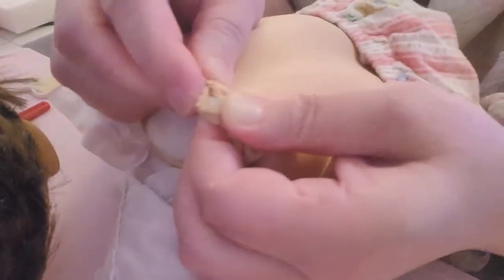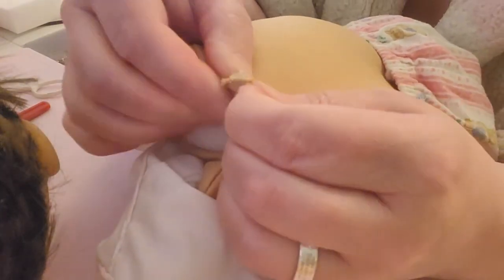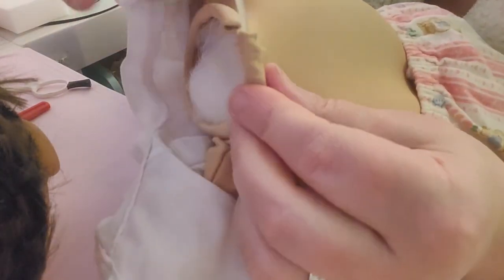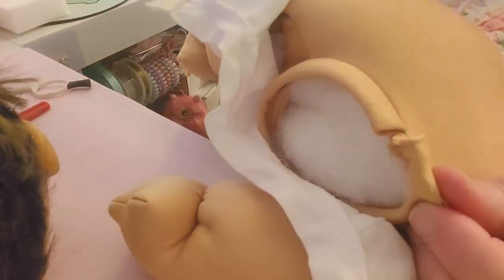Well, first of all, the head is off, if you can see. Pull this cable tie out. There we go. See? Okay, and we're going to put a new one in later. So, there you go. Cable tie. Show you the head. You see? There's no damage.